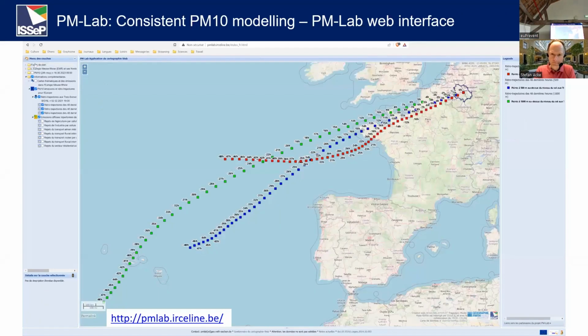And also on this platform, you can see that there's a small tool that can determine where the air masses come from. That's something developed by the US Environmental Protection Agency. And you can just get the information. So you know that 48 hours ago, the air that's in the center of the Euregio came from the South Atlantic, well, the Atlantic. And that's it for the PMLab platform.